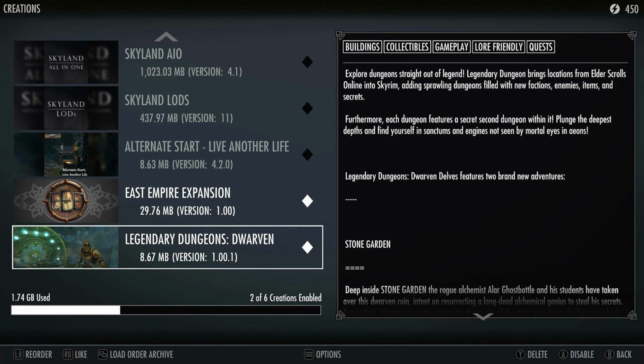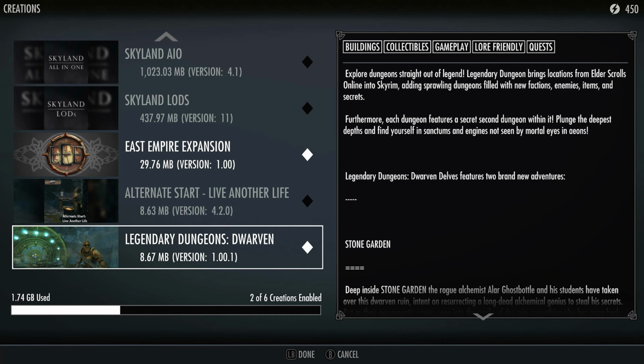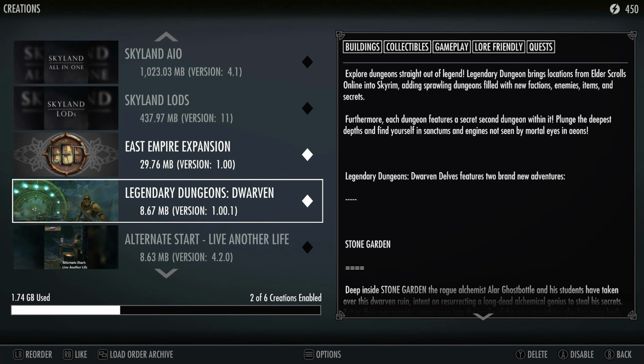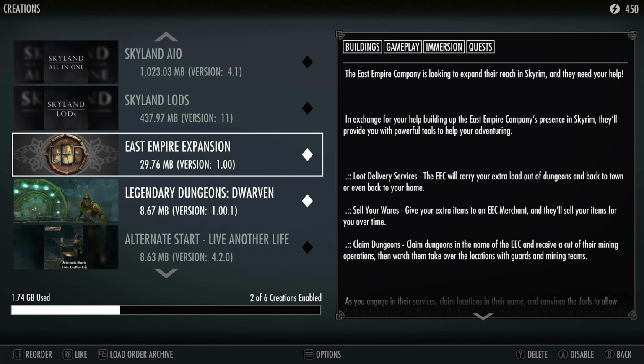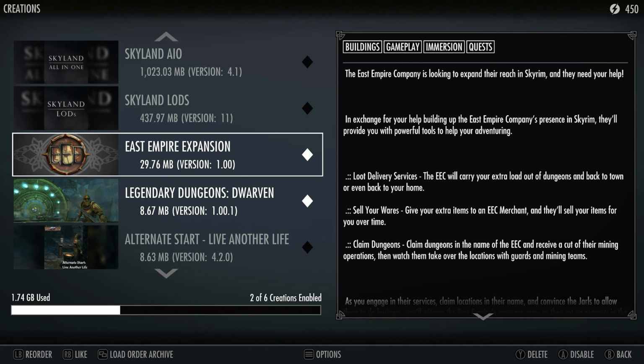But as you can see, both these mods are here, so I'm going to reorder them according to how I would place them, following any of the logical load order mod placements. So East Empire expansion could be classed as gameplay changes because obviously it does add in the loot delivery services, the way to sell your wares and claim dungeons, but because it alters the exterior of a lot of dungeons within the game, I've placed it in the category of multiple area edits, along with the legendary dungeon because obviously it adds in new areas to the game.